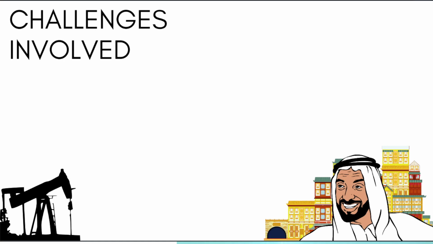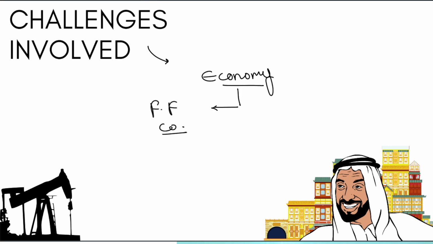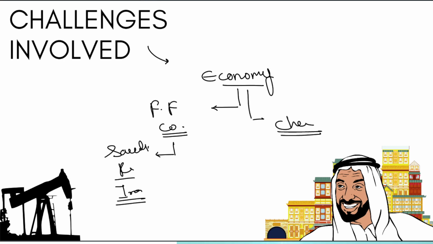So what we see overall is that it is an economy issue. Economy issue to whom? To some oil producing countries and fossil fuel countries, FF countries we can say. Which countries? Let's say Saudi Arabia, Russia, and Iran. These countries, or the Middle Eastern countries, plus some big chemical groups. And one more fact to remember: in 2022 this meeting took place in Uruguay. Next, let's see which are the pro groups.